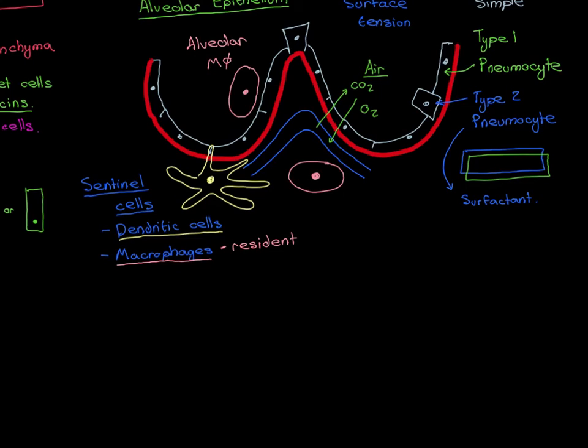So that's an abbreviation that I quite like to use for macrophages. And people even do use that in clinical scenarios. So in the clinical notes, you'll see M5 for not macrophages necessarily, but monocytes usually, because that's what we measure in the blood, but they are the precursors to macrophages. And dendritic cells, an abbreviation that I'll use for dendritic cells is DCs. Okay, so here are the sentinel cells added into my picture of the alveolar epithelium then.